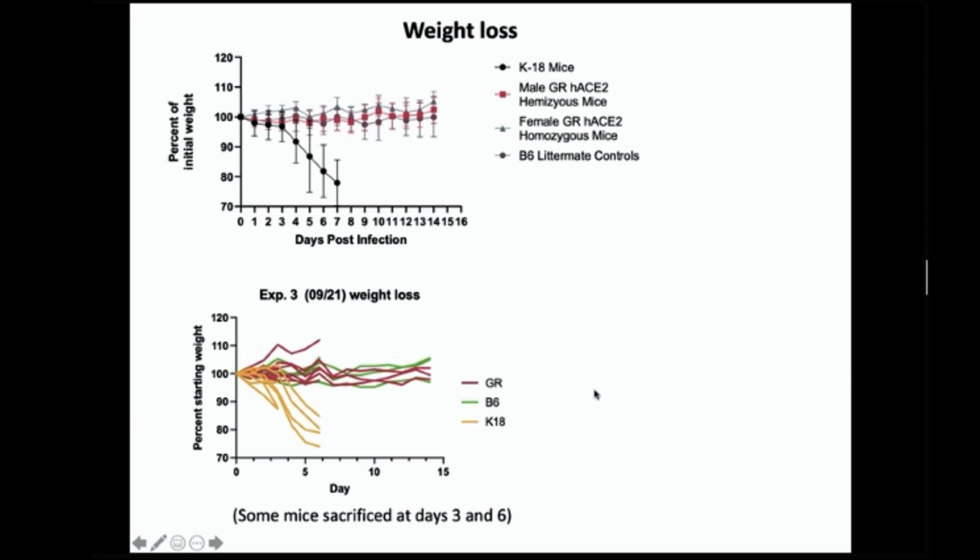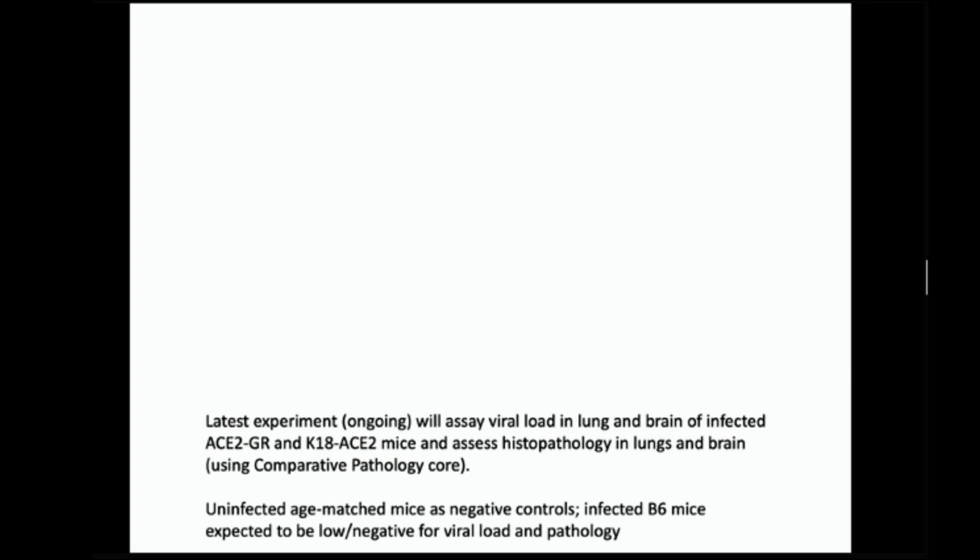K18 mice. So this might mean that these mice weren't getting infected at all. So we have to be careful to see whether there's actually any change in the ability of these gene replacement mice to be infected by the virus. And that's where we started to look at viral load.